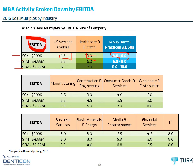Those numbers continue to bear out as you look further and further down the group dental practice and DSO metric that we have on the right there. That's a graphical way of saying it's a great time to be in dentistry in general, but it's also a wonderful time to be building businesses that could be ripe for sale in the coming months or year.